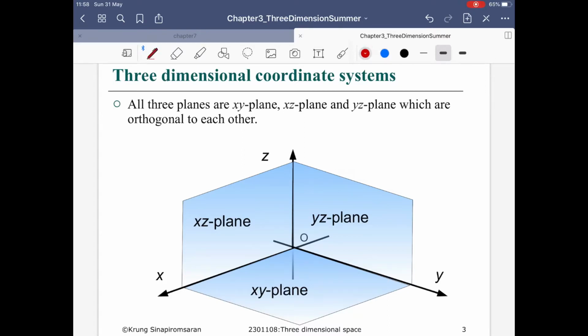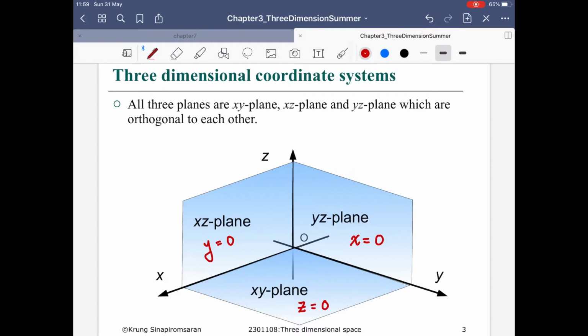And actually there is typically an equation for each of the planes. We are going to introduce the easy ones first. For example, the one on the floor, which is the xy plane, means that your z is always 0. Okay, so we don't see the z, so the z is 0, right here at this level. And then for the xz plane, it means that your y is also 0, over here at this level. And then for the yz plane, it means that your x is 0 over there. Okay, so these are the planes according to each of the axes.